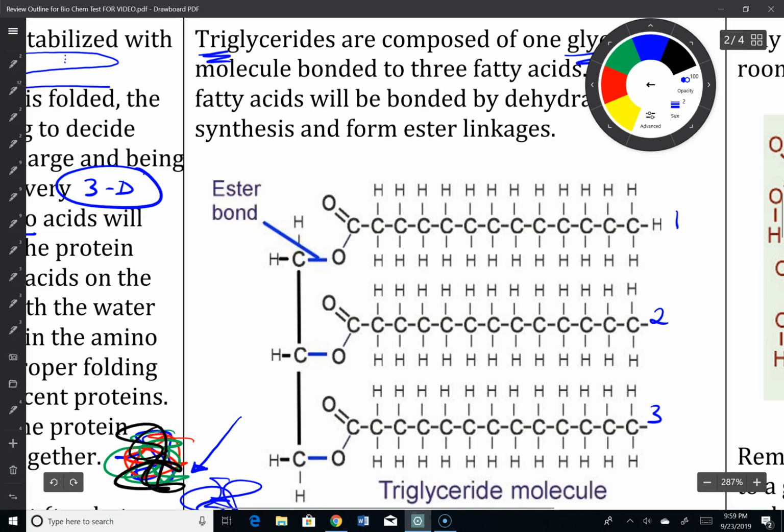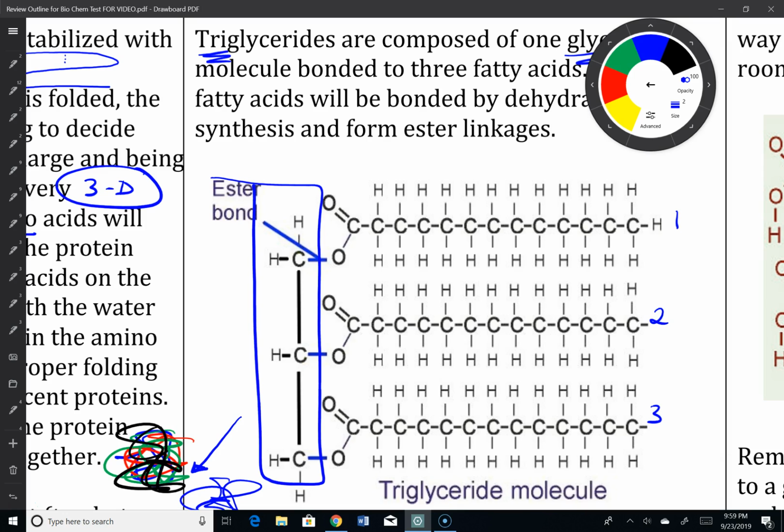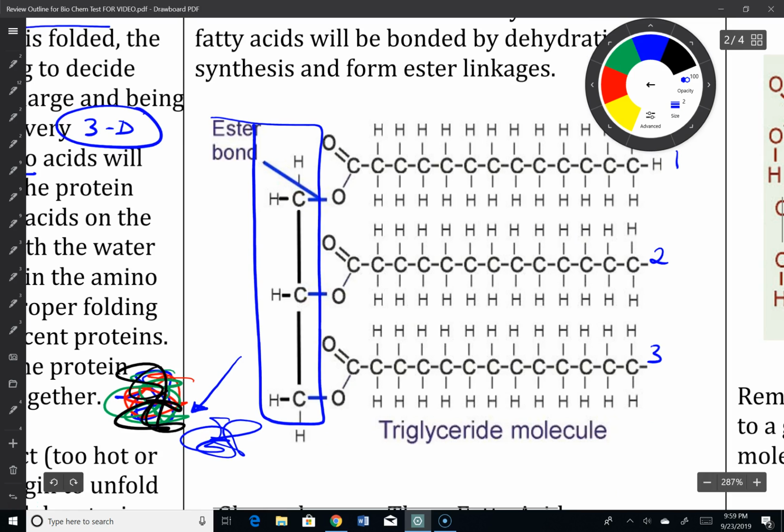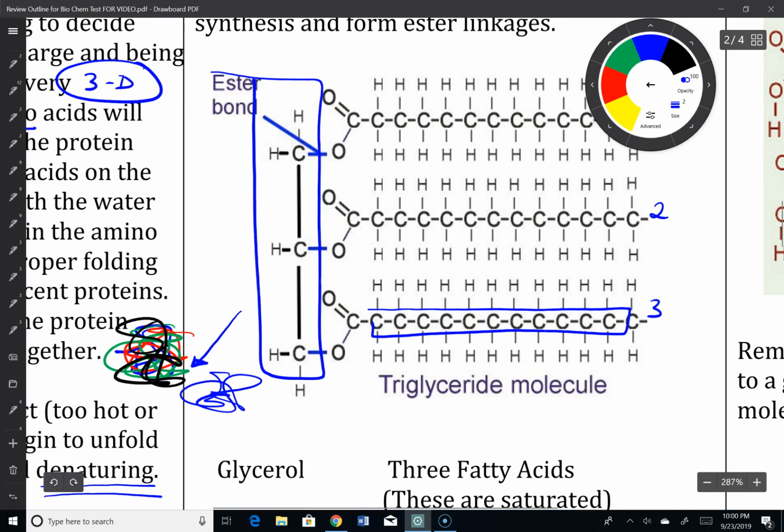1, 2, 3. You're adding it to the glycerol, which is going to be written upside down, long ways like that. Well, you're adding 3 things. That means we're going to lose 3 waters. If you add 2 things, we lose 2 waters, and so on. So this here is going to be a saturated fat, and you can see that because there are 0 carbon-carbon double bonds. So this would be a saturated fat.